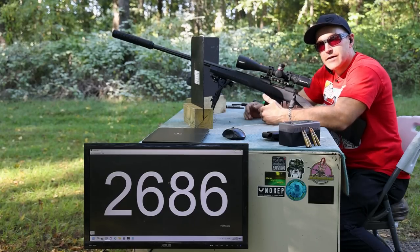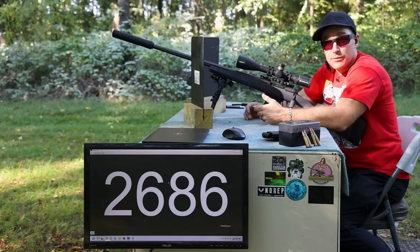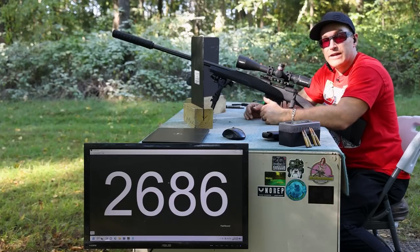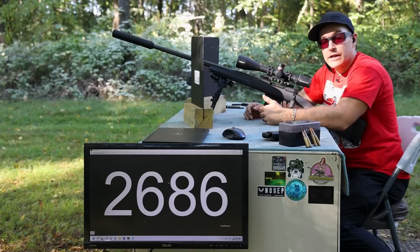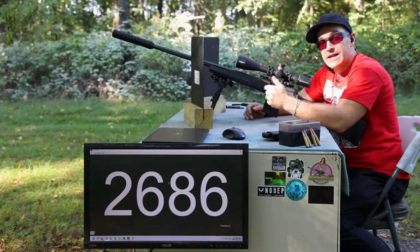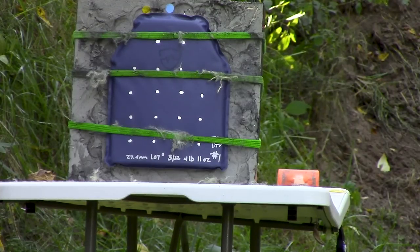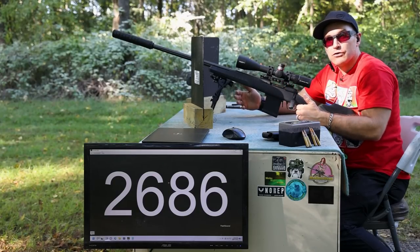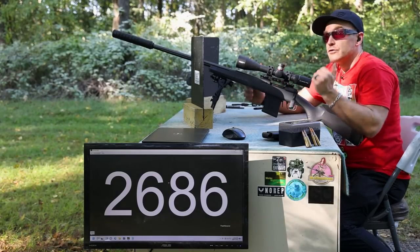There's also misinformation online about where this plate is made. A lot of people think Safe Life Defense products are made in China — this plate is actually made in Italy. Their Hyper line, which I'm trying to get my hands on, is made in the U.S., and I believe it's going to be NIJ compliant, which has a whole bunch of logistics behind it and is hard to achieve with imported materials.